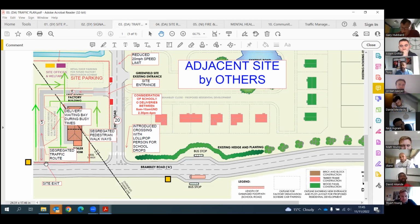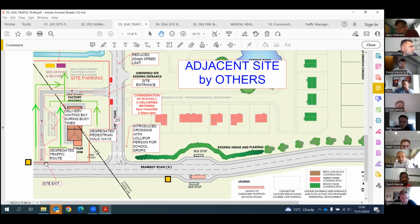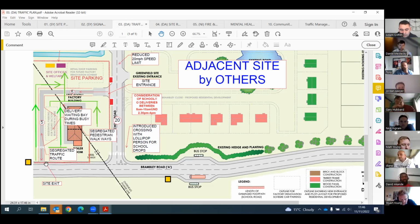In the traffic management team, we've got a team of say 5 people, properly trained. So in the case of deliveries, we're going to be aware on the site that we're expecting deliveries, and every hand will be on deck. The guys will be out there to control the traffic and make sure that there's no obstruction. And if you look at the site plan, close to where we have the steel tower, that's why our access had to cave in at that point, so that vehicles coming can see oncoming vehicles on the school road as well. So we have taken all that into consideration, thereby not causing any obstruction on the road.